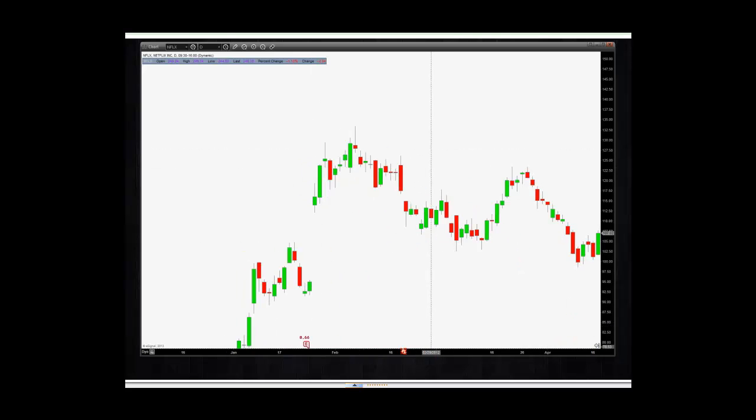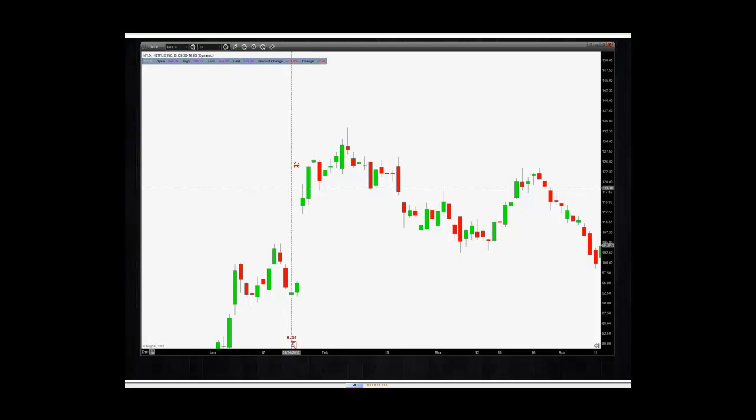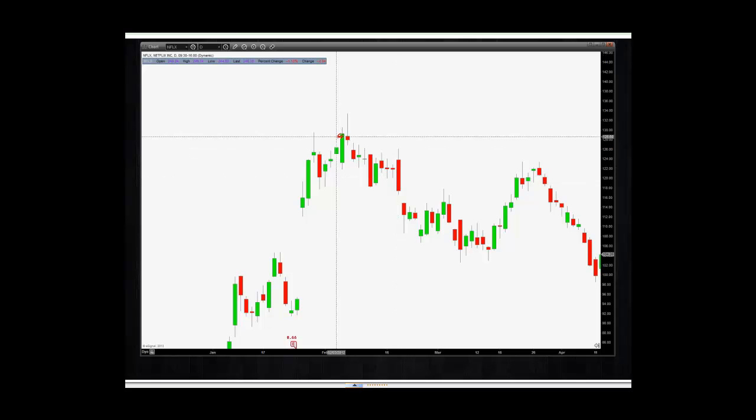However, the more patient trader would have waited for some of this chop to resolve itself a little bit better, and noticed that there was a very nice shooting star candle above the previous shooting star candle that came in just a few days later on the 7th of February. You had confirmation selling the next day. If you would have wanted to wait for this trading range to break, you could have waited another couple of weeks or so, all within the context of understanding that this shooting star candle here was very powerful.